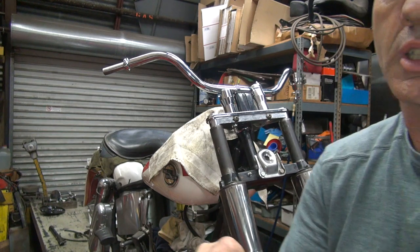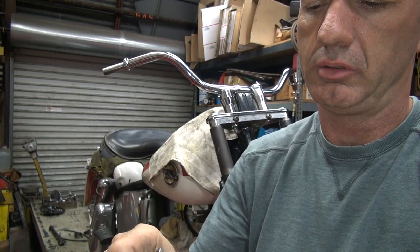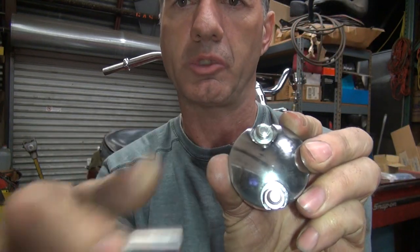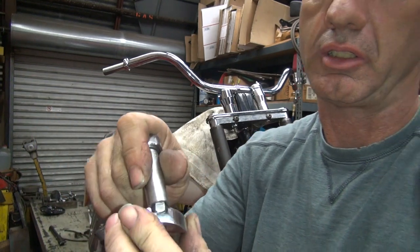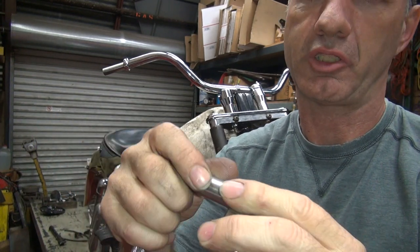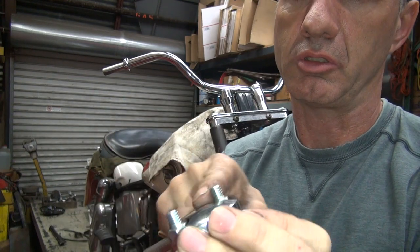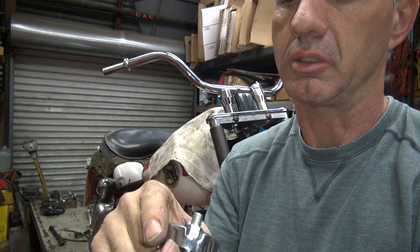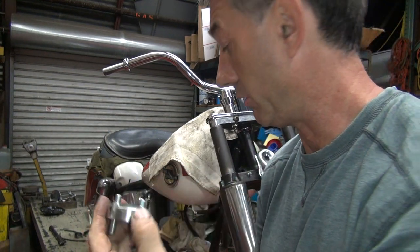So, what you have is a riser clamp, a bolt, and a socket. Now, if you can tell, there's not a lot of room right there, so you can't put the socket in the hole where the bolt goes. So how are you supposed to tighten that up? It's flush. Now, if I can't put this in there, how am I going to put an open end wrench in there or a combination? So we're on attempt two, fail.